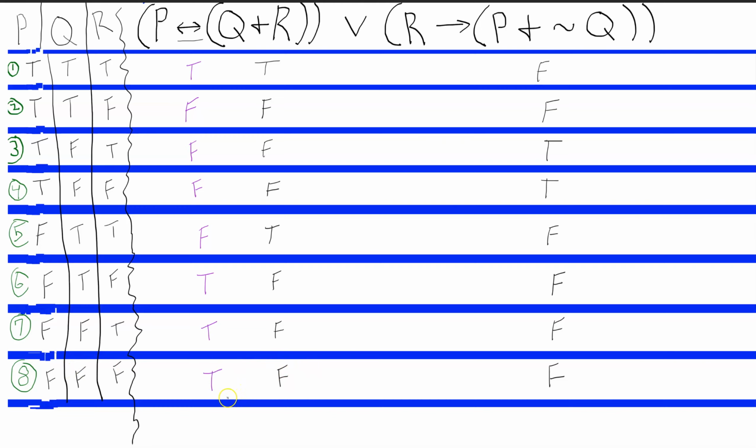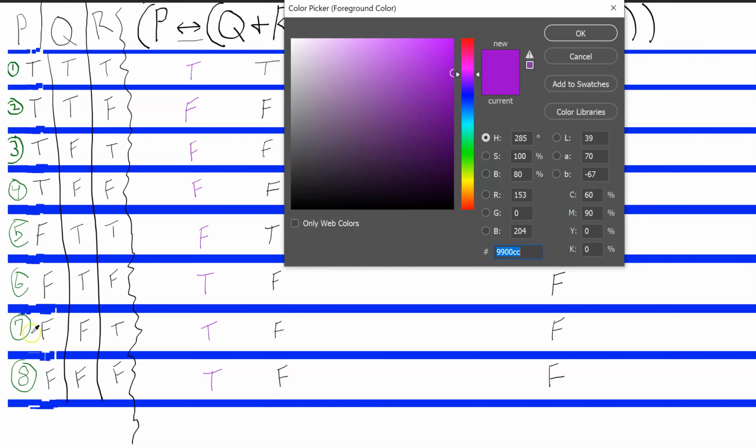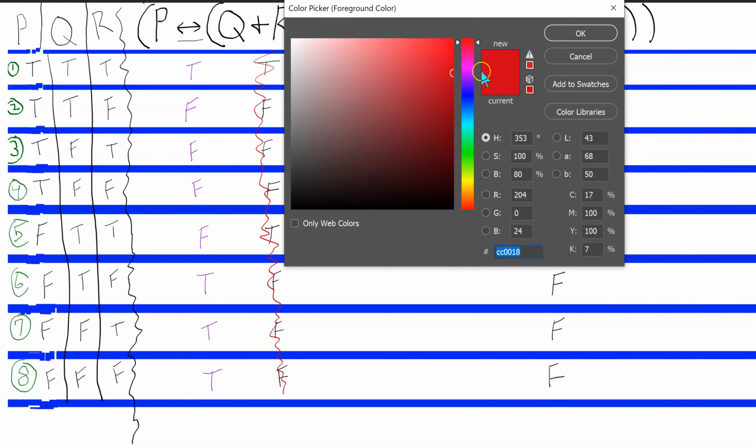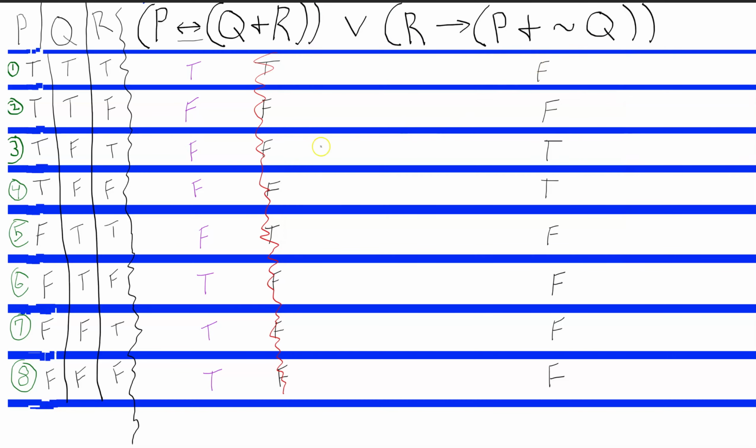Fantastic. All right, so we don't even need to worry about this row right here in the middle anymore. If it helps you guys to scratch it out, you can go ahead and do that. I'm going to make it red for a second because we're done with that. We have the big parentheses done. Oh no, now I can't get my purple back. It's so bad. Okay, we're just going to assume that's roughly the same purple.